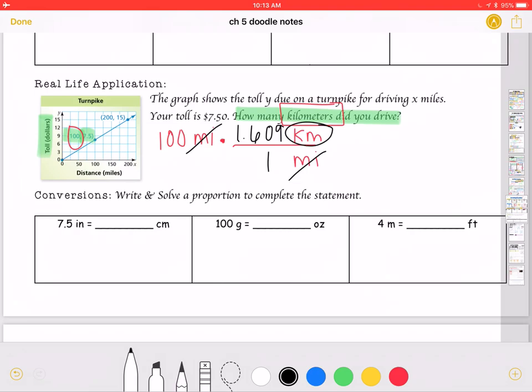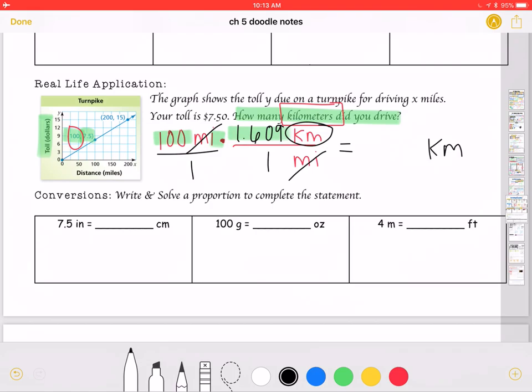So now I know that my units are going to cancel and I'm going to be left with kilometers. But now what should I do to figure out how many kilometers it is? What do I do with this 100 and this 1.609? You're going to multiply them, okay? Because they're both on the numerators, right? Our denominator is just 1 here. It's also, if you wanted to put this over 1, you could. So just multiply across. Do 100 times 1.609.